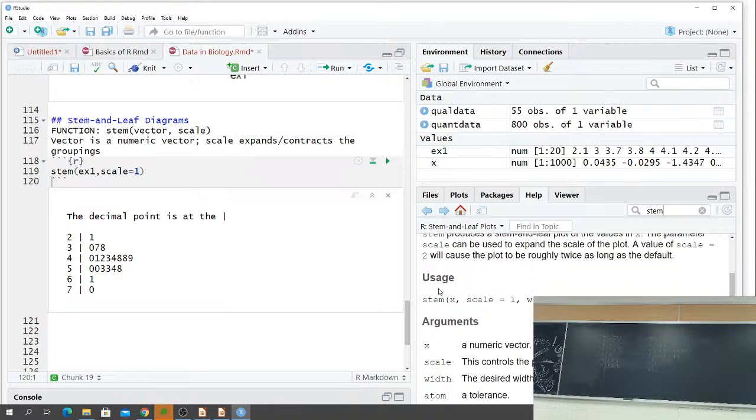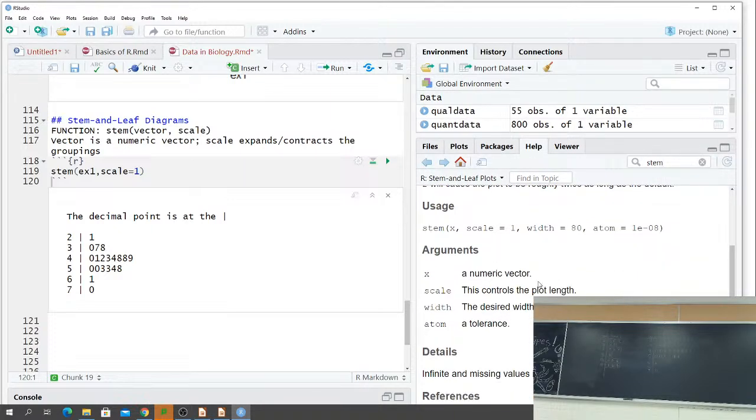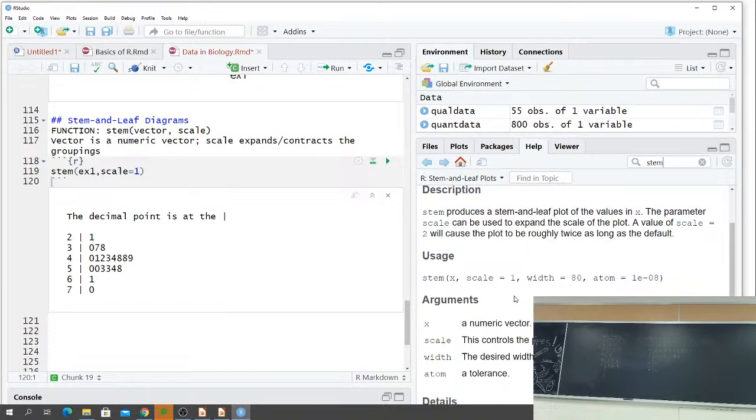Stem and leaf plots. Scale controls the plot length. The length is this. How many stems do we actually have? So that's all it says.